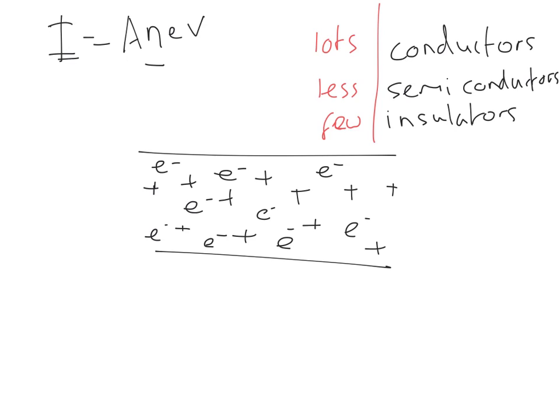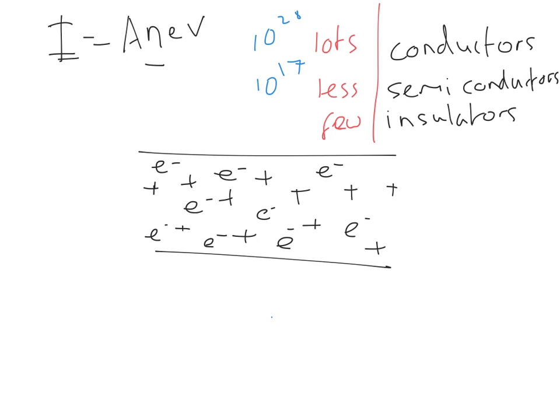So what we're seeing here is that the number of electrons defines what kind of material it is. And in the case of a conductor, your book gives an excellent example of how many a conductor should have. They should have numbers in the realms of about 10 to the 28. Semiconductors, you're looking at about 10 to the 17. And obviously much fewer with insulators. But you don't need to know those numbers. It's just to give you an idea of the difference in charge carriers per meter cubed.